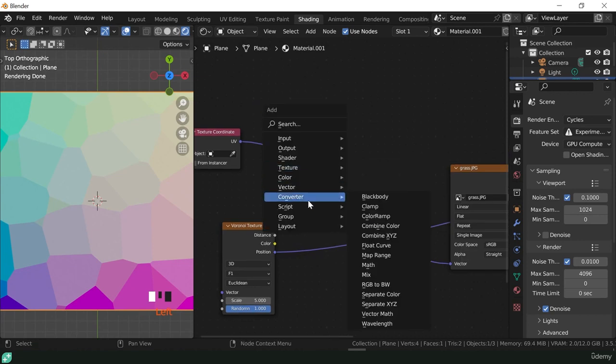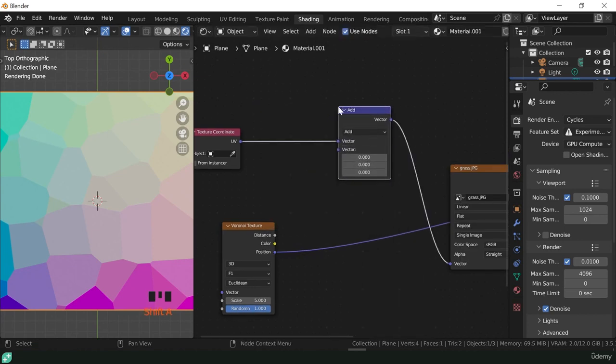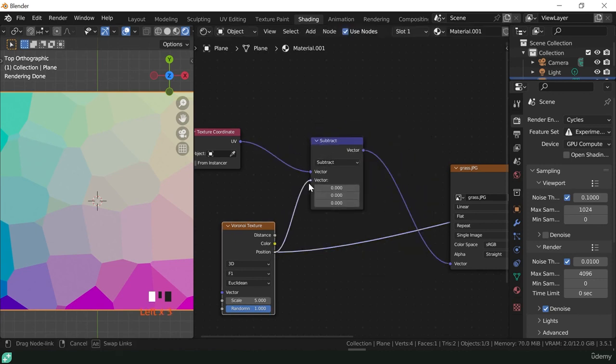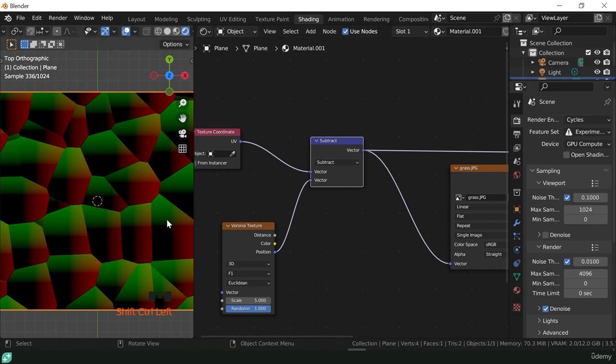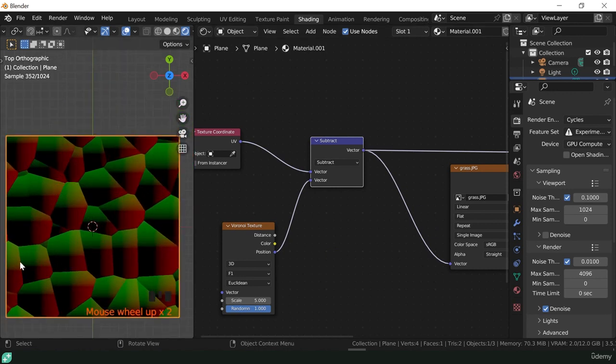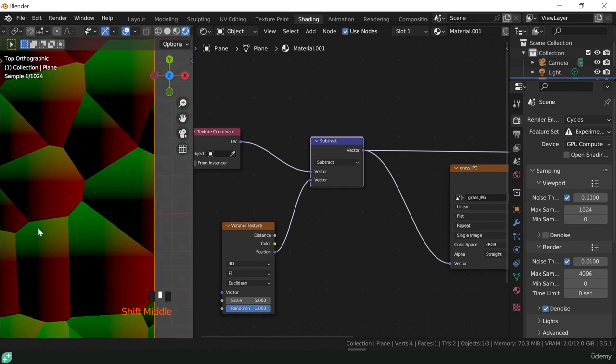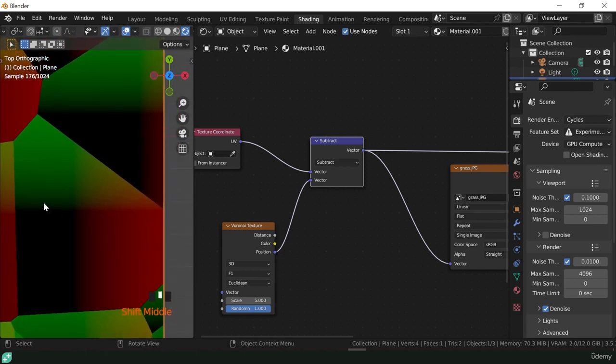So let's grab a converter, vector math node. We'll plug this in here and we'll change this to subtract and we'll plug in this position. Now, if we look at our result here, what you can see is now we have all these individual texture coordinates placed right in the middle of each of these cells. Now, if we zoom in on one of these in particular, what you can probably just about see on the video is a faint line across here and down here. So these are where our axes finish. This is essentially 0, 0 on the X and Y axes.